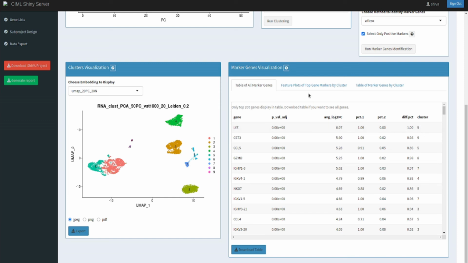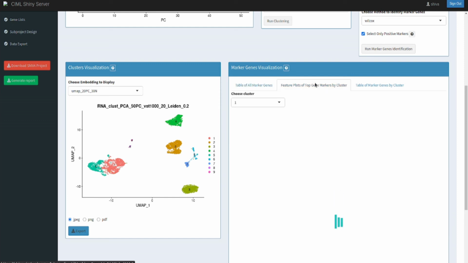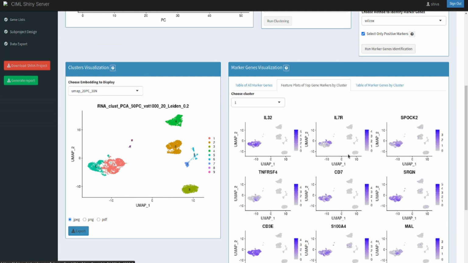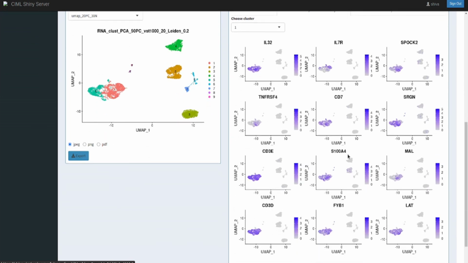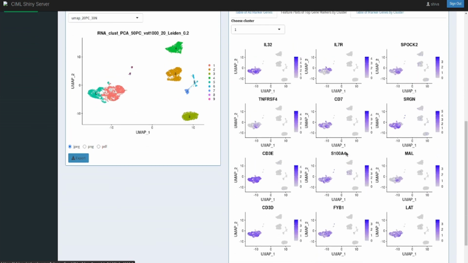In the second tab, for each cluster we will find the expression of the 12 most significant marker genes represented in a UMAP. The color is the expression level of the gene, which allows us to identify if this gene is strongly expressed in the chosen cluster compared to the rest of the dataset.